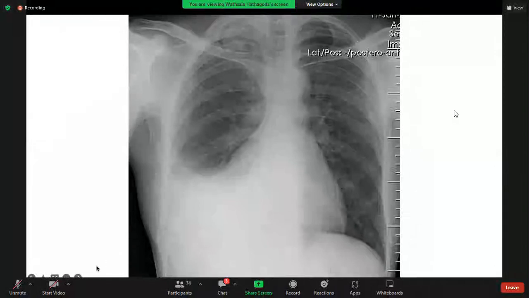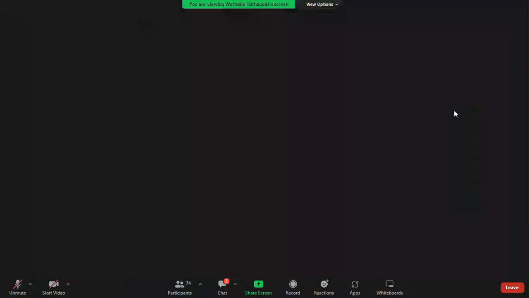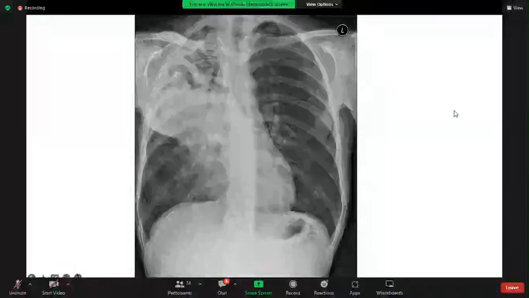So if the child is not responding, you might need to do an X-ray, and this is another X-ray. So what can you see here? There is a right upper zone cavity with a fluid level, madam. Yes. So there's a fluid level. Abscess. As you can see, it's an abscess. So you might see something like this.